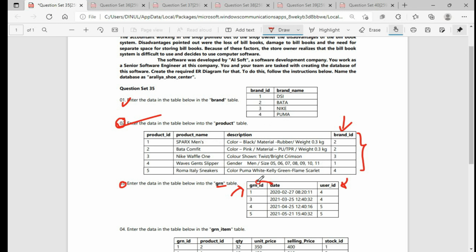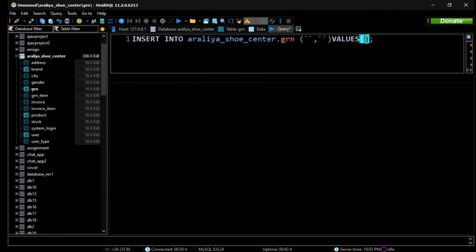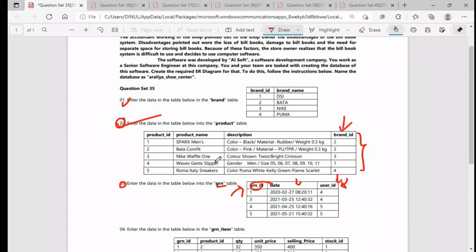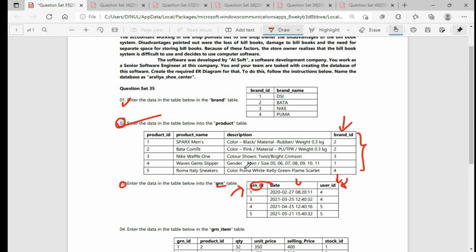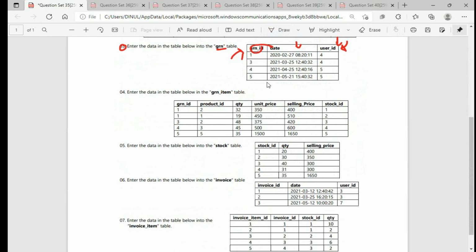We don't need this GRN ID column again because it's an auto increment column. I'll only need these two columns, that is the date and user ID. So I'll need 2 pairs of single quotes to enter data, and I have the date column, and then I have the user ID, user underscore ID.